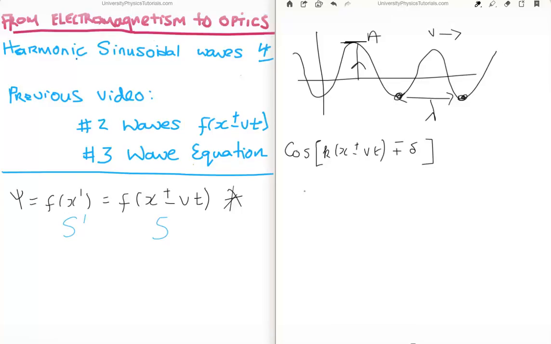Now note the following. If x is equal to vt minus delta over k, then the phase is 0, and what we're after is coming to the central maximum. So let's say here is the central maximum. The central maximum occurs at delta over k. I hope that's reasonably straightforward and obvious. So far we have the amplitude, the wavelength, and the speed, and we've found where the central maximum is. We've also discussed the phase shift.